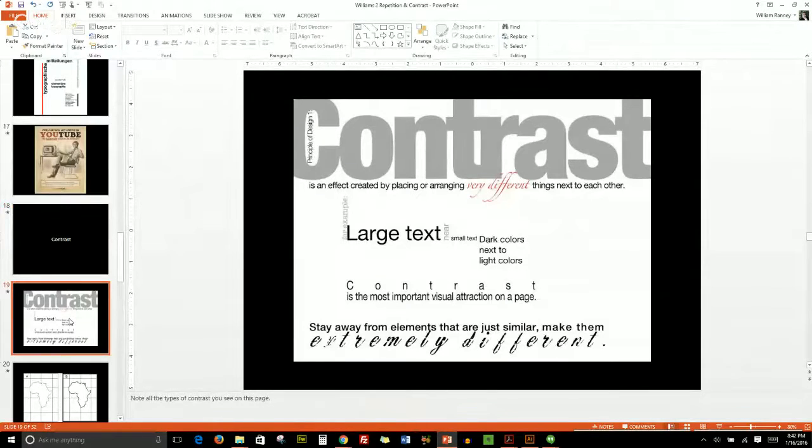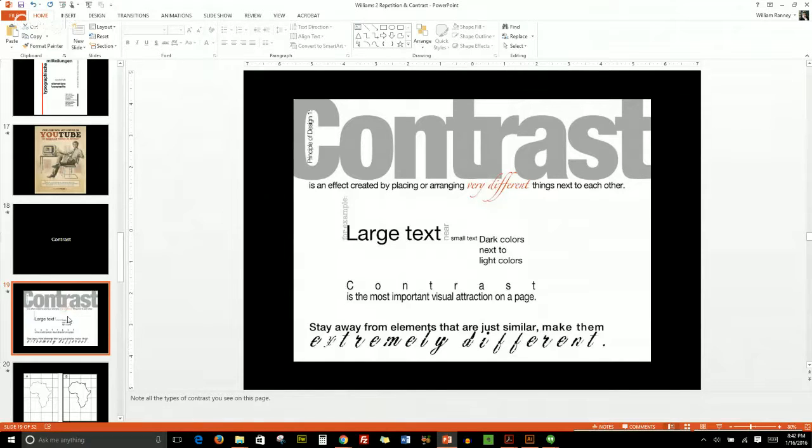Contrast is a very diverse principle in design, and there's no surprise that it's saved for last. It's one of the ones that's the most versatile, that can make your stuff look the most interesting. It can create focus, it can take away focus. It's important to learn, and there are subtle ways to apply it, and there are ways that you can hit people over the head with it.